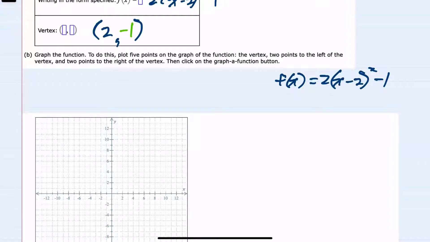Rewriting that formula, we're asked to graph the function by graphing 5 points on the graph: the vertex, 2 to the left, and 2 to the right. So I will make my table of x and y values. I have the vertex (2, -1), so I will indicate that. Since I need 2 points to the left of that, to the left of 2, I would have 1 and 0 as easy points to plug in. To the right of 2, I could use 3 and 4 as easy points to plug in.